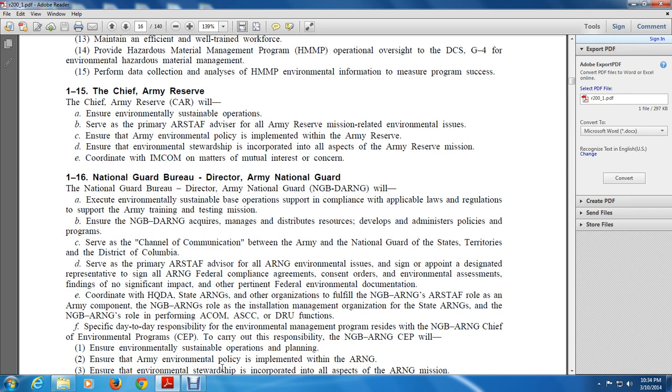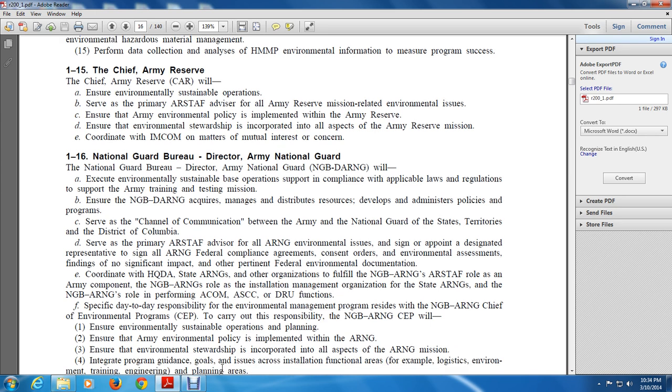NGB-ARNG will ensure environmental sustaining operations planning, ensuring all the environmental policies are implemented by the Army National Guard, ensure environmental stewardship is incorporated into all aspects of the Army National Guard mission, and integrate program guidance in all issues according to the installation, functional areas, for example logistics, environmental training, engineering, and planning.